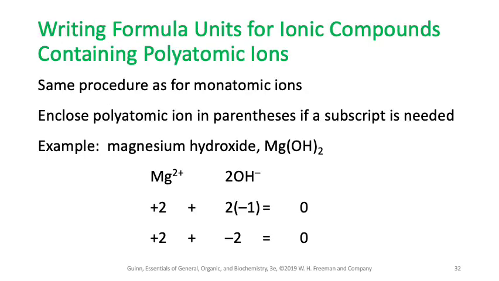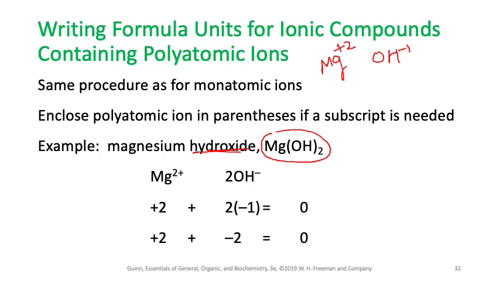So now let's try to learn how we can make a formula for any ionic compound that includes a polyatomic ion. For example, how would I know that magnesium hydroxide always forms Mg(OH)2? Let's try to make the formula. If you have magnesium and OH, from the table for the anions, OH is your hydroxide ion. What is the charge on hydroxide? It is -1. And magnesium is a metal, belongs to the second group, +2.